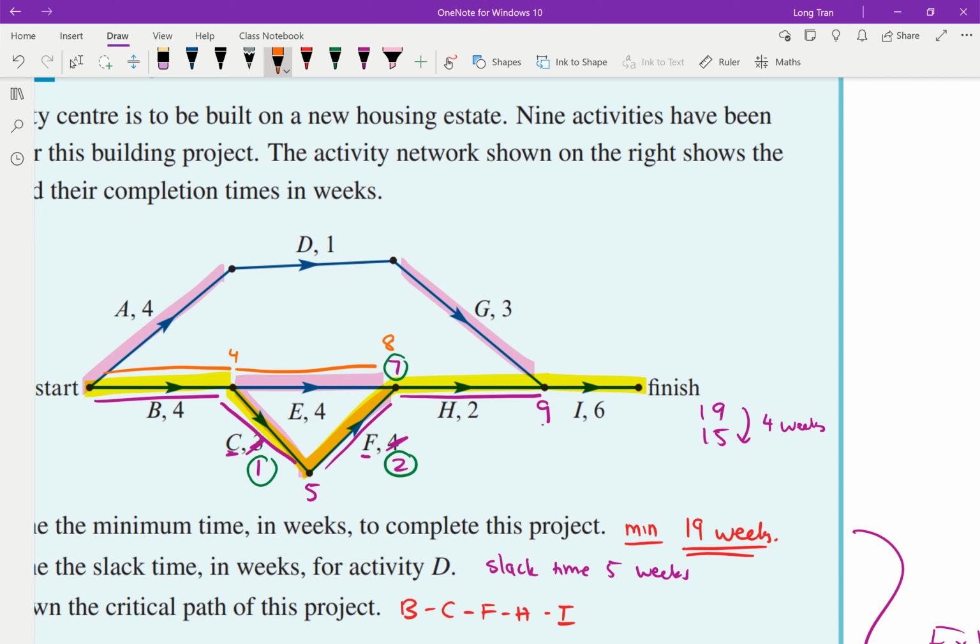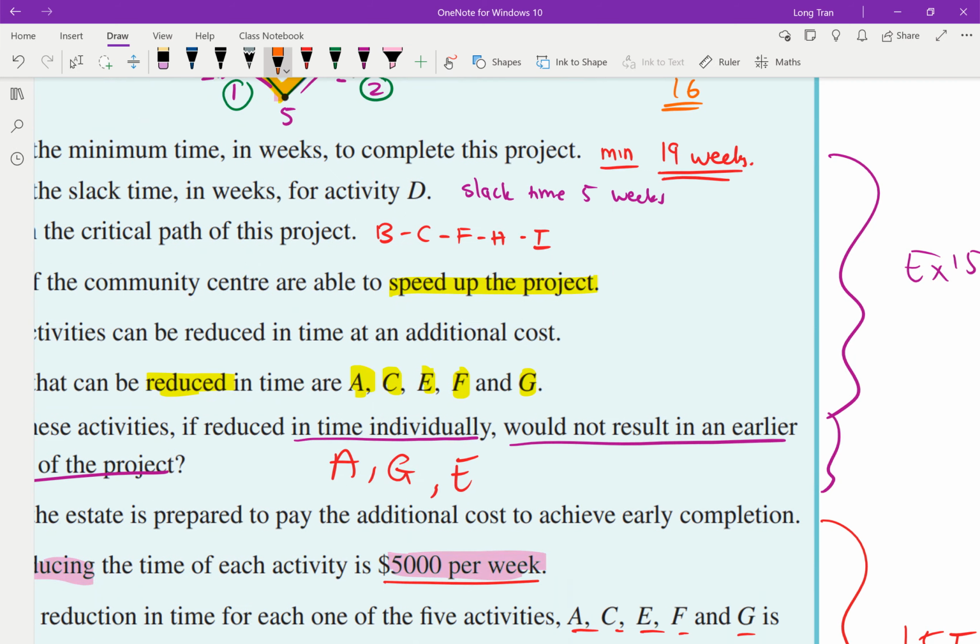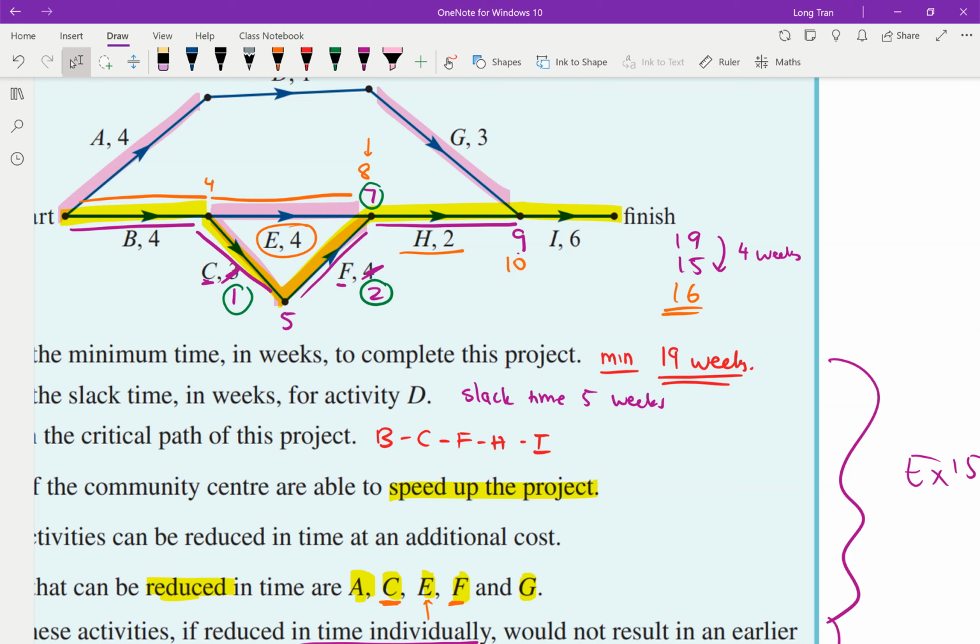So that means E takes 8 weeks to finish, and then H can start. So 8 plus 2 is 10. 10 plus 6 is still 16. So I don't have the 15. I can't get 15 weeks yet. So how do I make sure I can get 15 weeks? Well, I would have to reduce E. And because E is a possible one that I can reduce, remember they said you can reduce A, C, E, F, and G. Well, if we have a look at it, can you see that I've already reduced the C and F in the worst case scenario? And I knew that that would make E still a problem, so I had to change E now to make it down to 7.